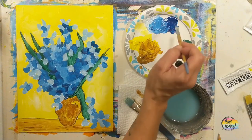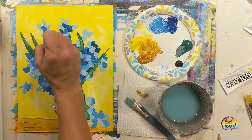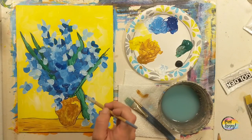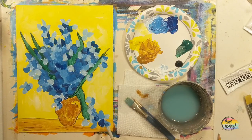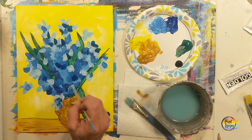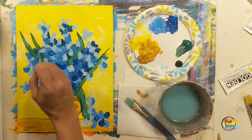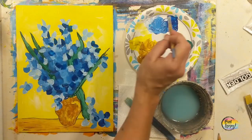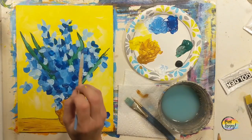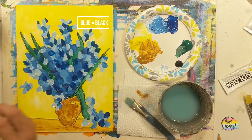So now we're moving into that direct blue. This is our third, our darker value. We'll do one more after this with mixing the blue and the black. One more darker shade. So you guys are doing great. And like I said earlier, feel free to switch out colors. If you want to do this with shades of lavender or purple, if you want to put a few colors in here, do blues and purples and maybe even some red, feel free to make this bouquet, this flower arrangement, more of what you want to fit your decor or your idea in your head. This is just a base to utilize.